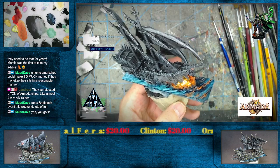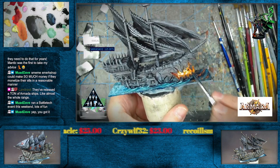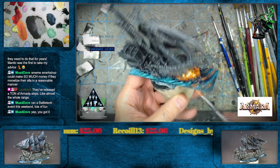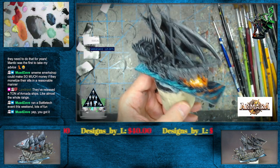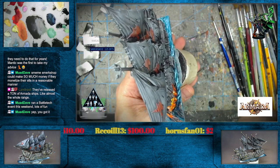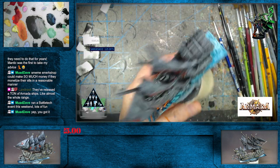So, boy, yeah, Landress, they've got the whole range out there practically. It means that they've got the Empire of... Oh, remember the one Empire of Dust ship where all I got were, well, not the sails because they don't really have sails, but there was no hull. I got the base, some of the weapons, and no hull. Remember that craziness? Yeah, otherwise, we would have ourselves almost a complete fleet for Empire of Dust.